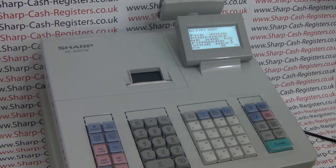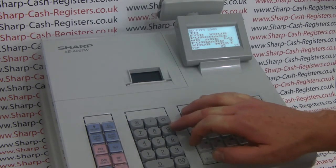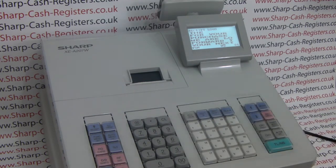Okay, how to enter the letters. Obviously all your letters are controlled by the 0 to 9 keypad, so every number has multiple letters on it, so it's a bit like texting. So to get the T, because that's the first letter, you just press number 2 button once. H is here and it's the second letter, so you need to press that button twice, and the same with the E, you press the number 9 button twice.